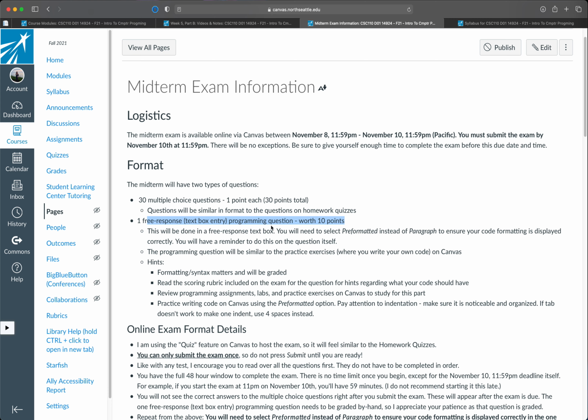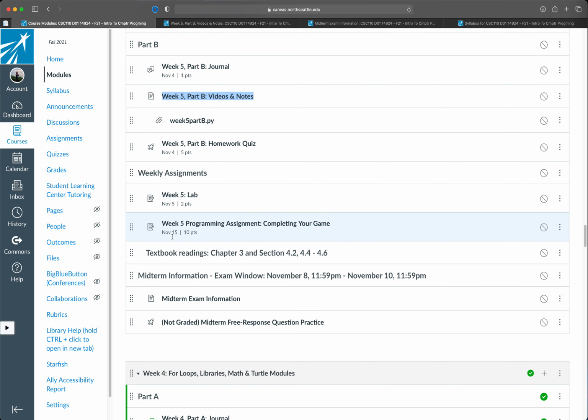Something that's a little bit weird about it, I'm going to talk about this in a second, but since this is a free response text box and Canvas can sometimes be a little bit wonky about formatting, there's something that you absolutely have to do before you start typing out your code into your answer box. So I'm going to pull up a quick piece that I added here.